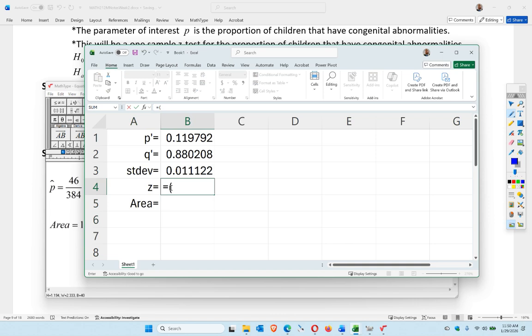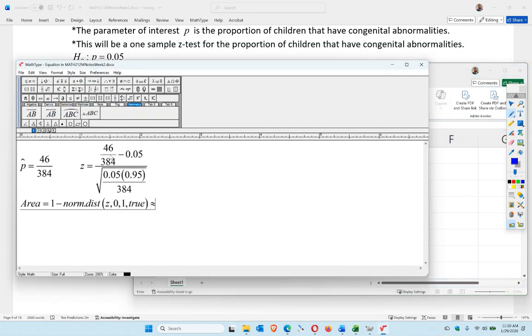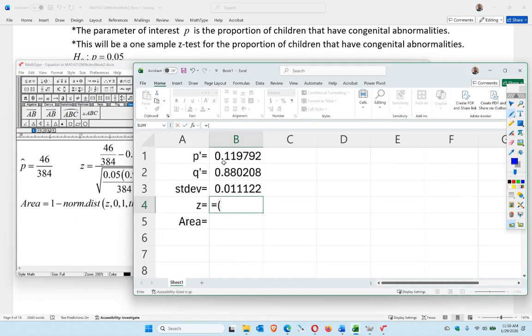So the numerator is, if you kind of think about it side by side here, it's p minus this, right? So the p minus 0.05, that's the numerator, divided by this right here, correct? Because that's that whole thing with the square root we did. So there's our z value. That was a positive z value.